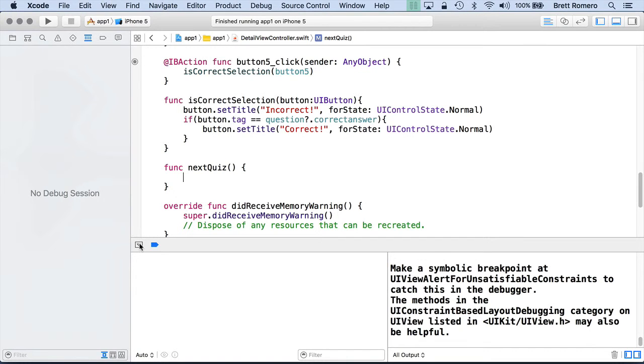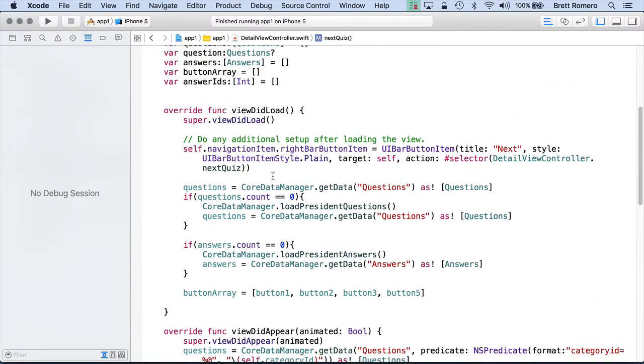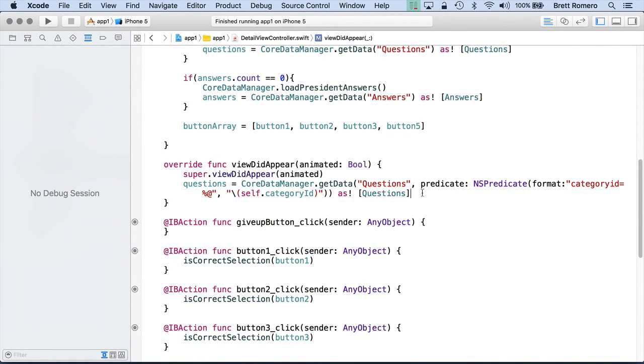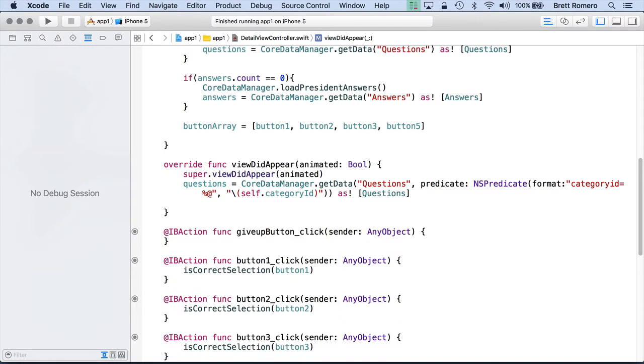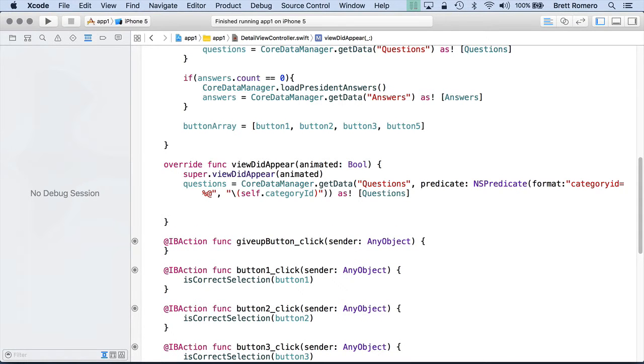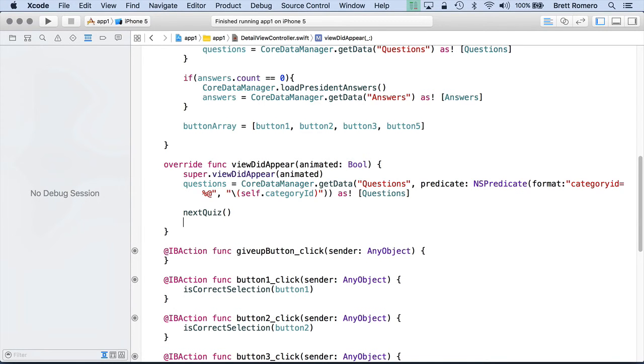Inside of our viewWillAppear function, there's going to be a few references we'll need to make after this predicate happens. Those are going to be nextQuiz. Then we're going to do assign. We're going to create a method for this, assignButtonText, passing in answers.